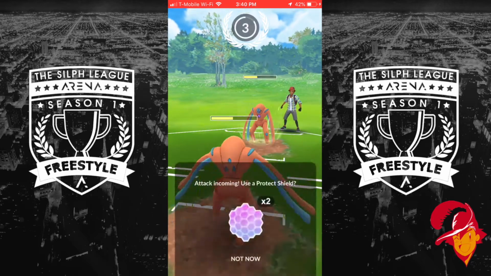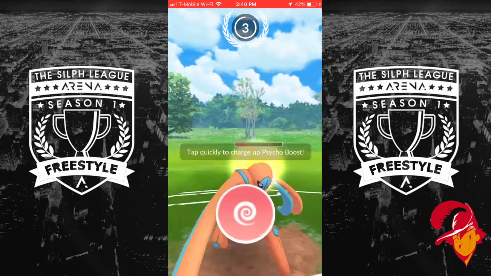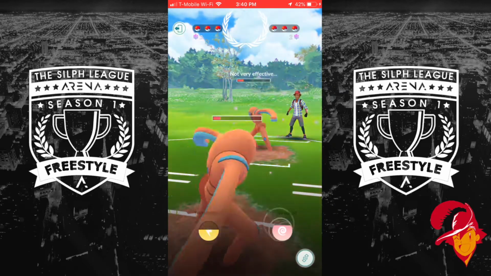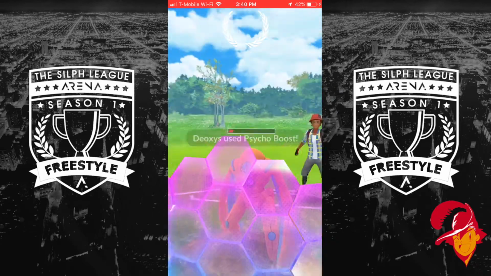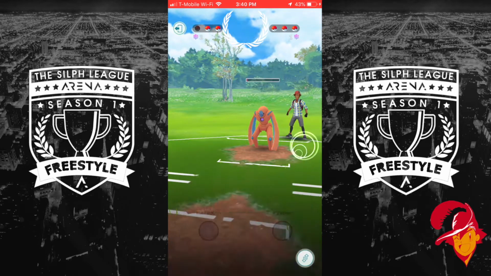We got him into the yellow at least 4 or 5 counters before we were. He fires off a Rock Slide. I'm going to go for the Psycho Boost here, and we land it. So I can get to one more Psycho Boost, I think, and we do. He's going to shield this one. He wants to keep his Deoxys alive, and he manages to take us down.